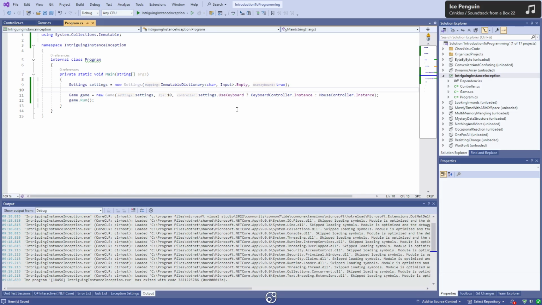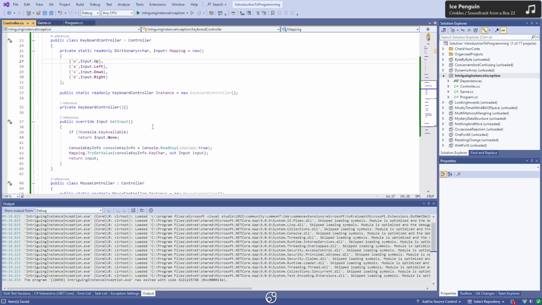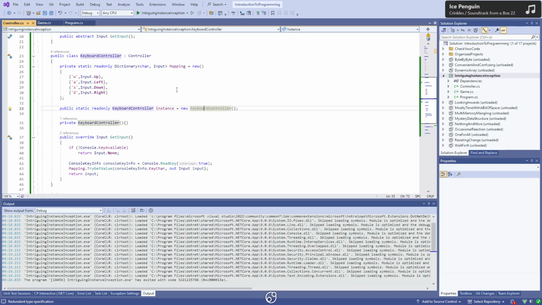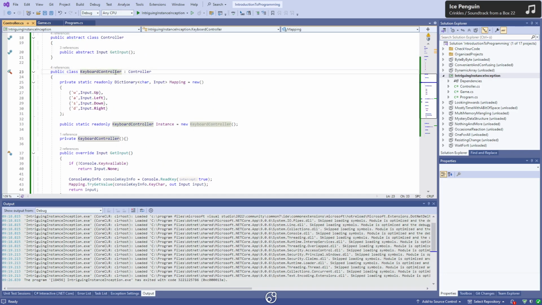And this is right now simple, relatively, but there could be complications involved. One complication might be that, let's go to the controller, we actually don't want a single keyboard controller, we want potentially several keyboard controllers. Because I decided I want to have a local multiplayer for my game. And while I do have potentially two different controllers, one for keyboard, one for mouse, maybe I just want to have two different people on the same keyboard, just using different keys.